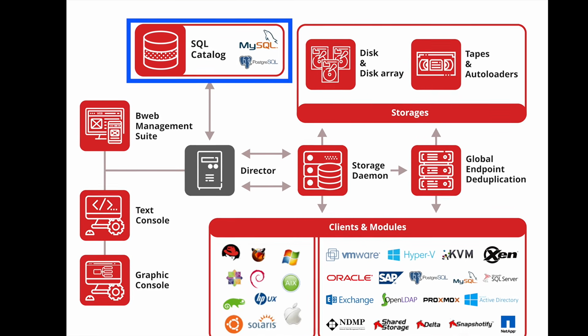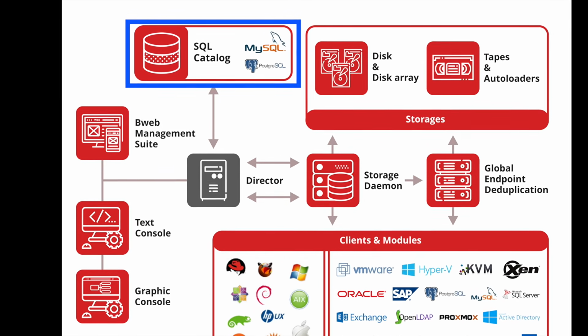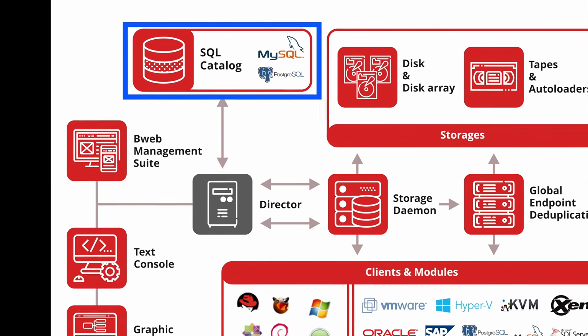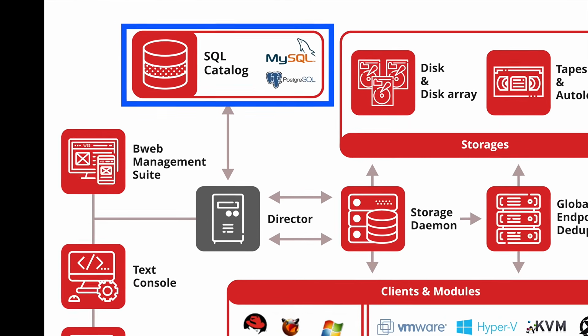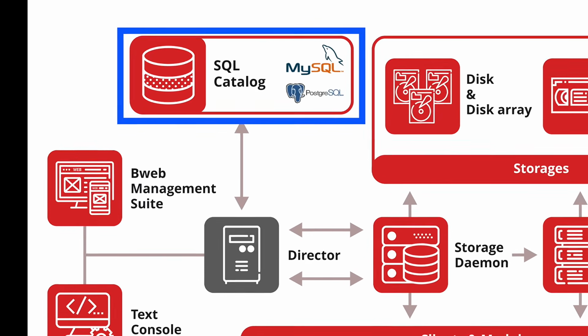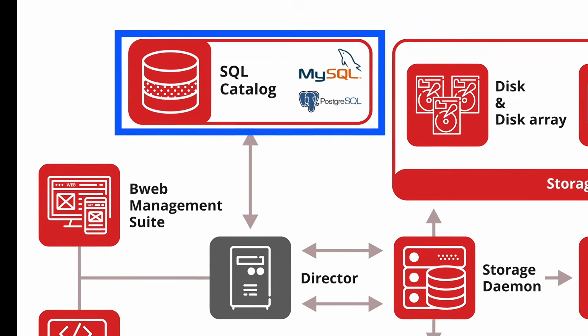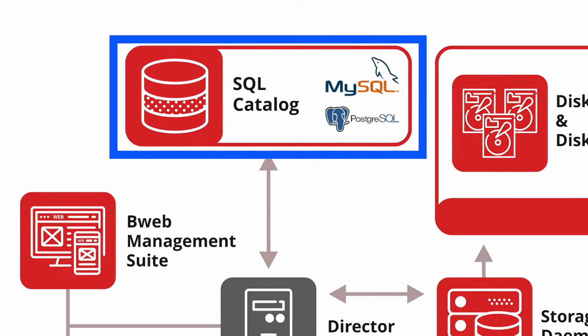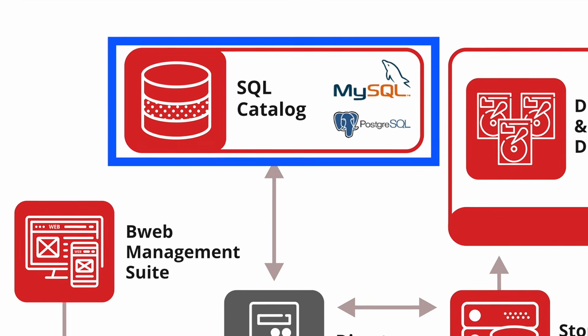The catalog is a critical component that stores all the metadata for the backup jobs run by this director. This is information like file names, paths and permissions, date backed up, as well as Bacula information such as storage coordinates for all the data stored, and global records for the storage media. Reporting is available from the catalog via our web console and our text console, or by directly accessing the database.